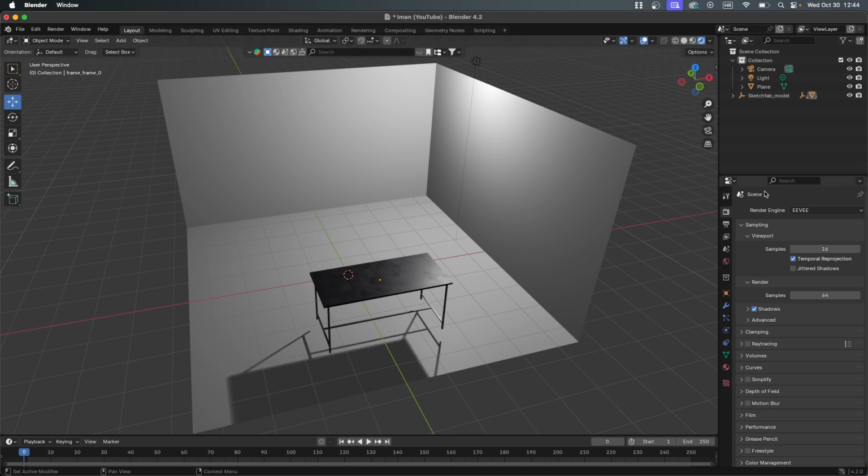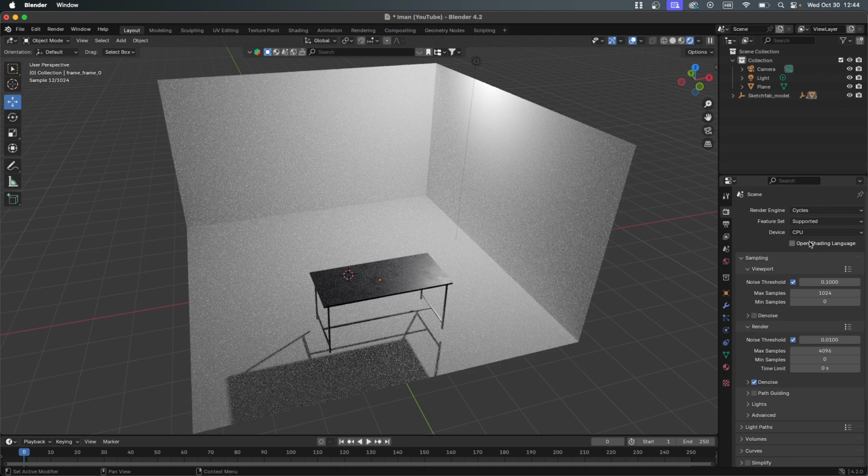And also, one thing I want to point out to you is that there are multiple render engines in the program. The one we're using right now is Eevee. There's Workbench and Cycles. You're probably not going to use Workbench at all, so it's between Eevee and Cycles. Now when we switch to Cycles, we're going to see this weird noise around it, and it's because it takes a lot more time for your computer to process this scene, because Cycles is a much more sophisticated and render heavy engine.